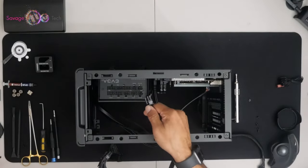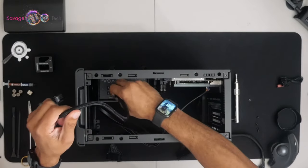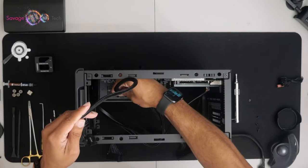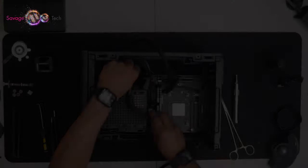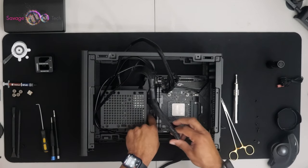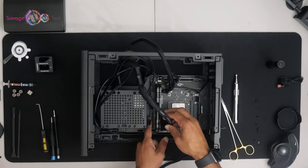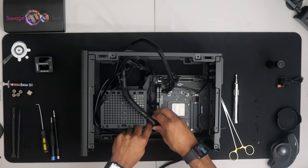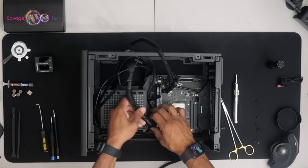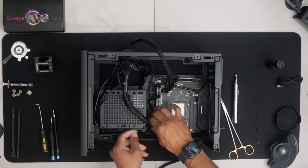This is your connection for your VGA power supply. It goes to your graphics card. This is your power cord for your motherboard. Those Velcro strips are very tedious. Take note.